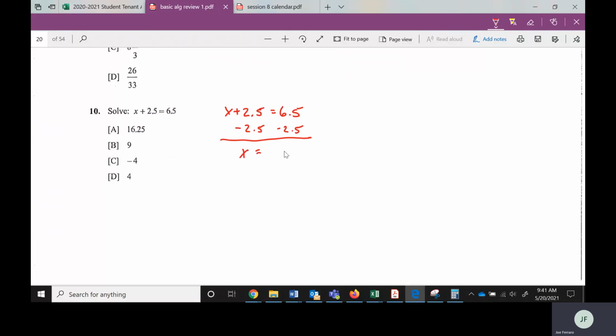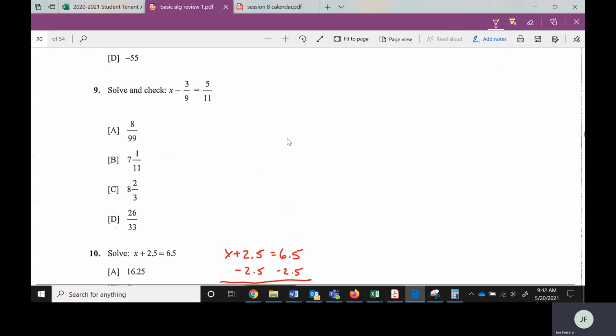So we get x equals 6.5 minus 2.5. It's 4.5. Oops, no, I'm going too fast there. 6.5 minus 2.5 is just 4. Okay, good thing it's multiple choice, but I had one a little bit wrong. I didn't need to change this subtraction to a plus and negative because this number is bigger than this number, so it's just 6.5 minus 2.5. Answer is 4.